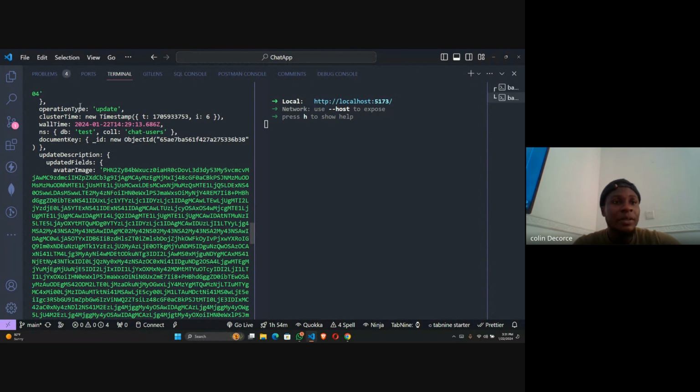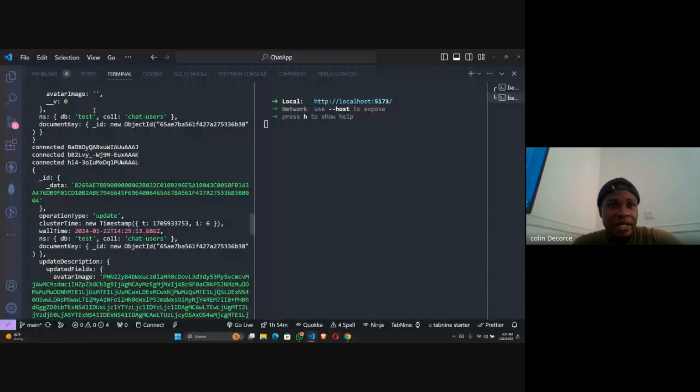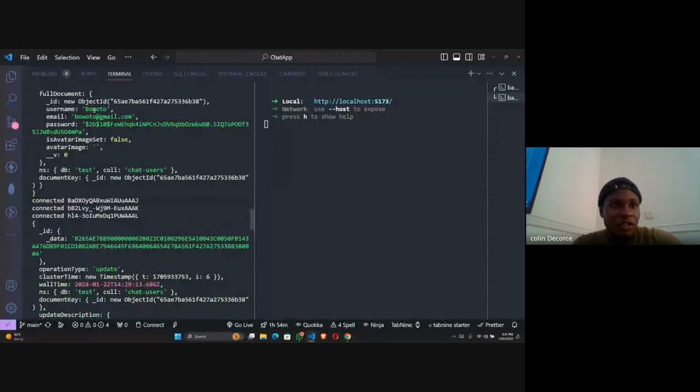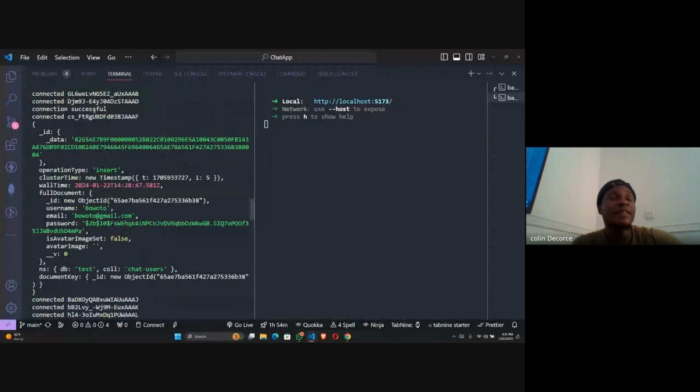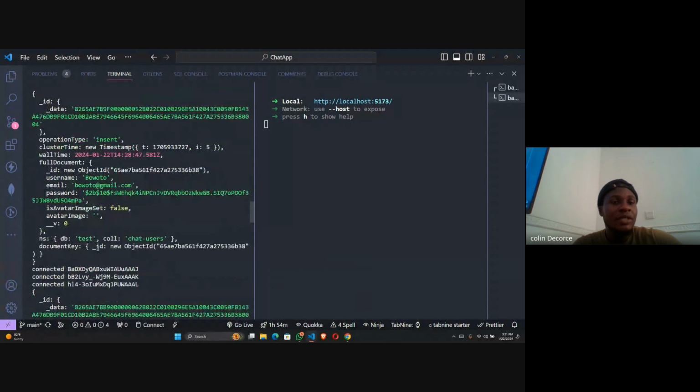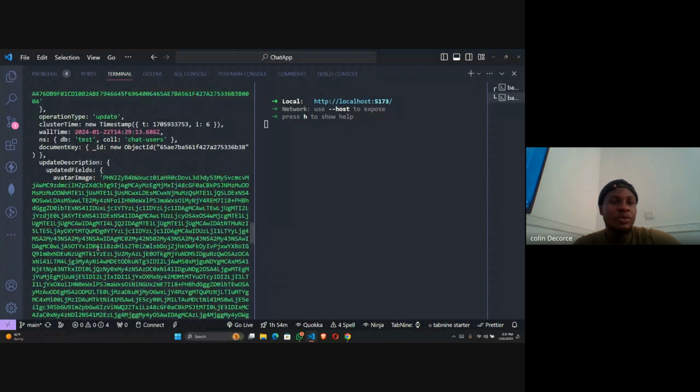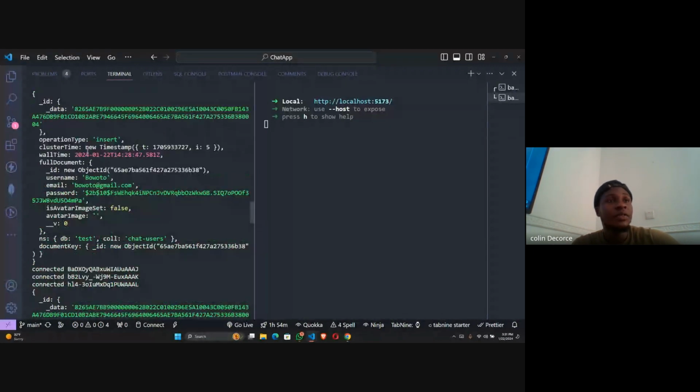Yes. So now I'm seeing the operation type as update, and I think it's updating because of how I ran this code. So first of all, it did an insert. Okay, created that user. Are you seeing this? Then after I created the user, you see here the avatar image is empty, and then it did an update and put that image inside of here. So we should be getting this insert for the normal insert, right? Operation type insert. Was it insert? We should have gotten this guy back from the database for this first one.